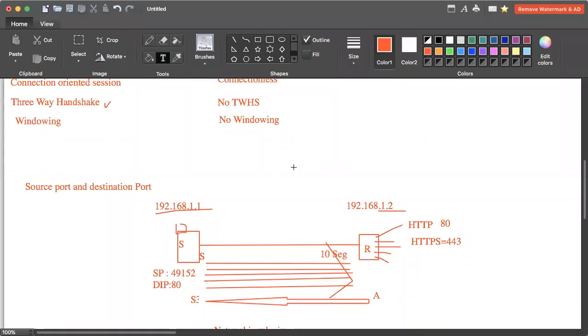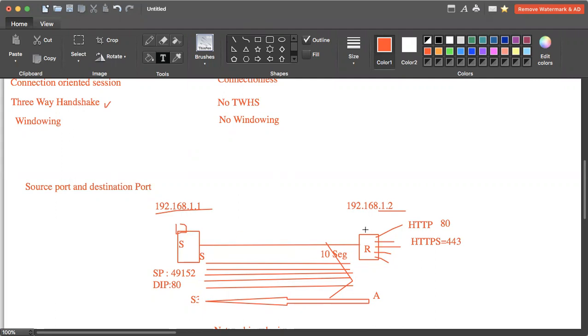I hope this window size is clear. Why are we setting this window size? So that the process should be faster than one packet, one acknowledgement, second segment, second acknowledgement, like this, which would ultimately delay the overall process.